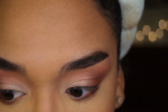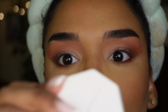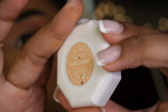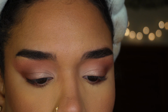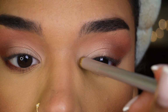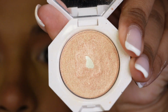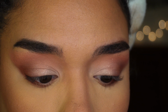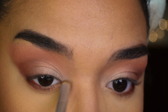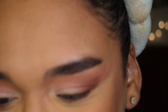Okay, so what I like to do, I like to have my inner corners pop some more. So I go in with the Fenty Beauty Kilowatt highlighter in Hustler Baby. And put that with this EcoTools Precision Blending Brush. It's like a round, small brush. And putting it literally right here in the inner corner. So it's a very nice champagne type of glitter. Makes the eyes pop. Look at it. I look alive. Wow. Makeup is so fun.